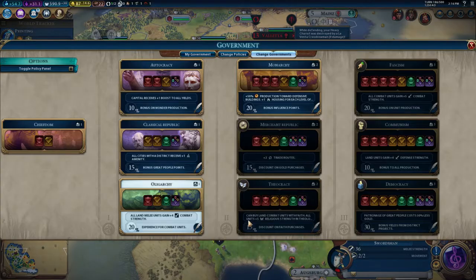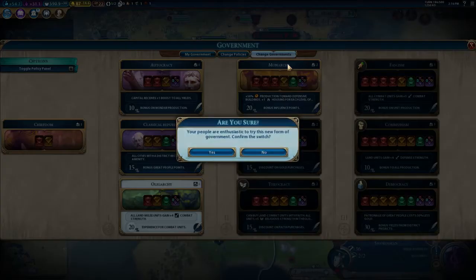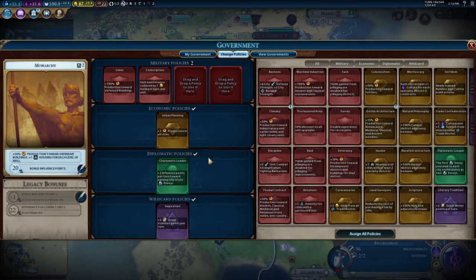Right, so we can now have a monarchy. So what's the difference? Oligarchy, we gain +4 combat strength. Monarchy, we get plus production towards defensive building. Right, I don't really want to lose the +4 combat strength, but at the same time we really need to move our government on. So I'm going to go for it anyway.